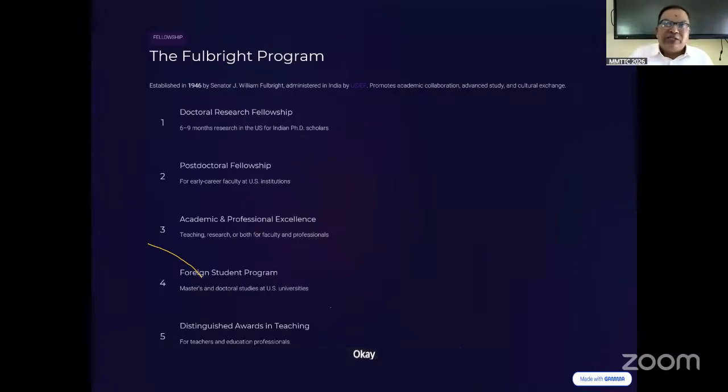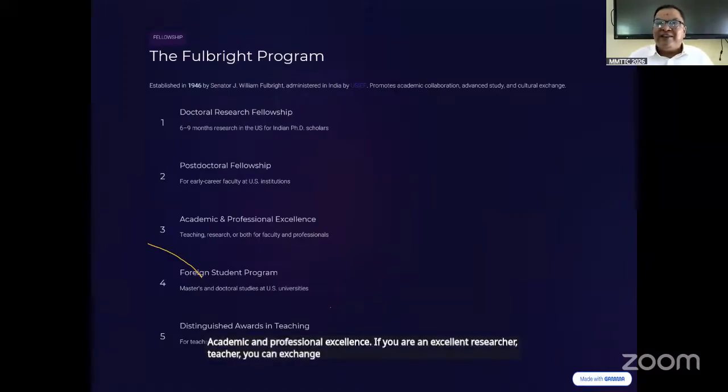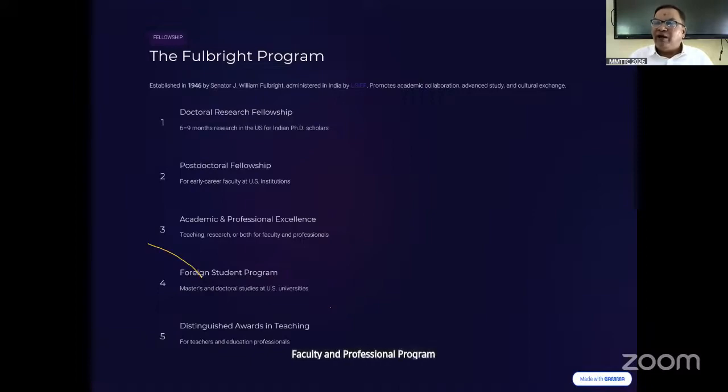Under the Fulbright program, there is a postdoctoral fellowship, and academic and professional excellence. If you are an excellent researcher or teacher, you can exchange with an American teacher. An American teacher will come to India and you will go to America. Teaching and research are both faculty and professional programs. For senior teachers, there is a foreign student program.